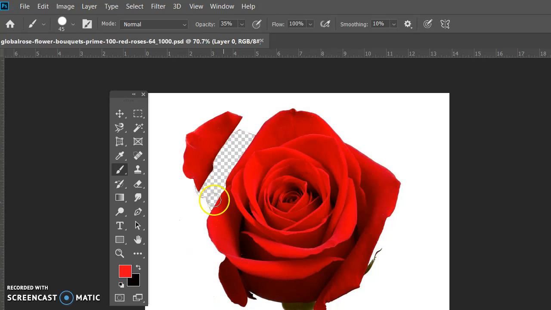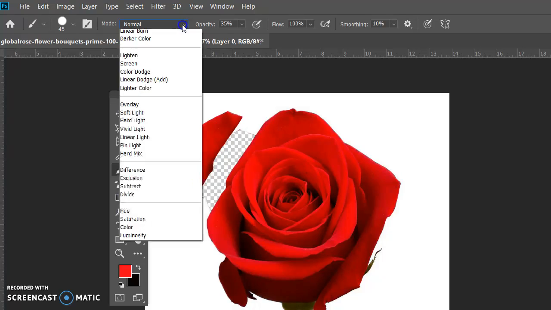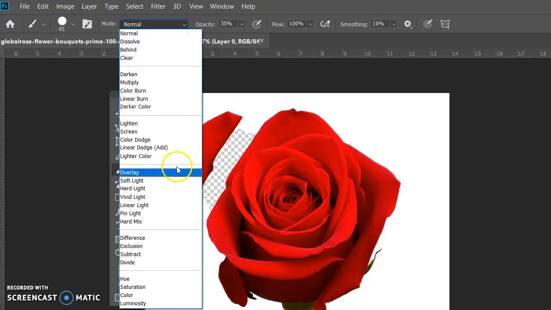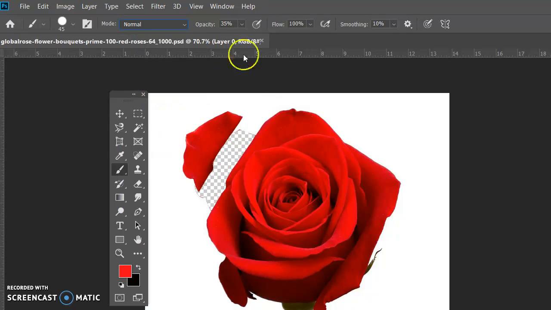Let's undo all that. So moving over, we have the mode, which just sort of gives you different color options or effects, basically. You know, play with those if you want. There's really nothing too much to explain about those other than it's really up to you. That will also be explained in the layers panel in another video, so we'll get there.